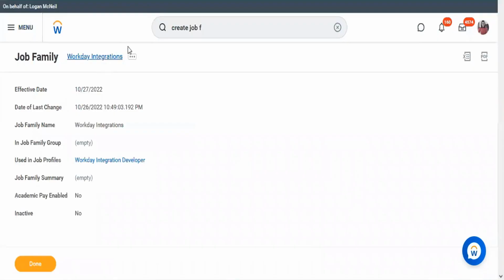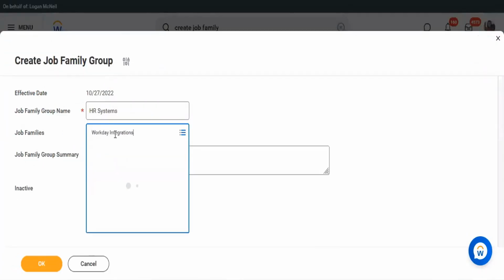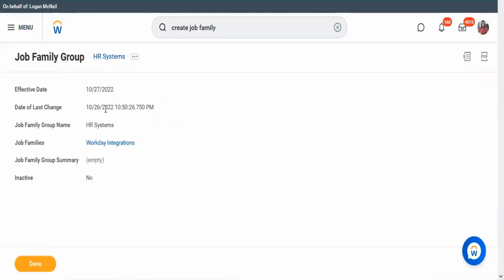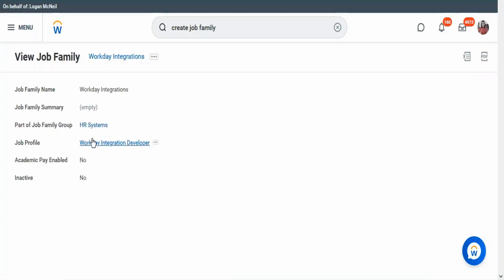Now we have a job family group, HR Systems, under which we have the job family Integrations, under which we can have the job profile of Integration Developer. You can have many job families under one job family group, and you can have multiple job profiles. There is no specification for this one.